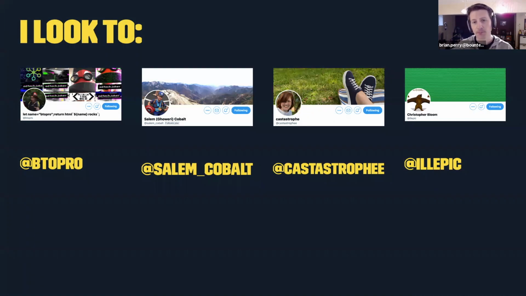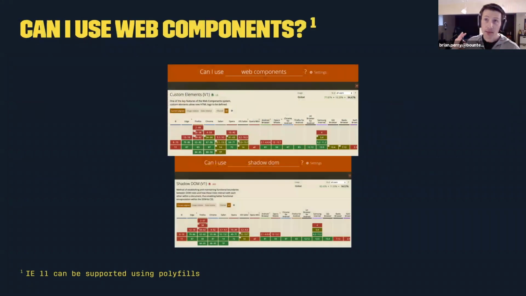So, diving in a little bit more about the specifics of what web components actually are. The first question you might be asking is, can I use web components today? That for me was my excuse for a while, that browser support was kind of spotty and it wasn't ready for prime time. So a couple screenshots here from Can I Use show that the browser support for it is really good now in modern browsers. And even if you needed to support something like IE11, it can be done with polyfills. You might want to consider, depending on how important your IE11 support is, there's going to be some additional effort, but it's definitely possible.